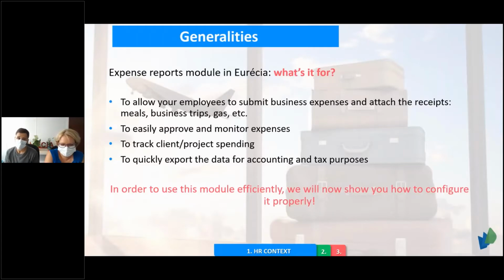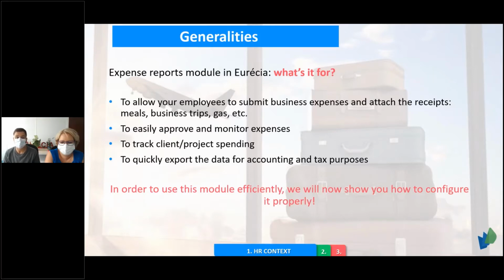So the business context. The expense reports module in Eurécia, what's it for? It is to allow your employees to submit business expenses and attach the receipt. So for meals, business trips, gas, taxi, train, etc. To easily prove and monitor expenses, to track clients' project spending, and to quickly export the data for accounting and tax purposes.